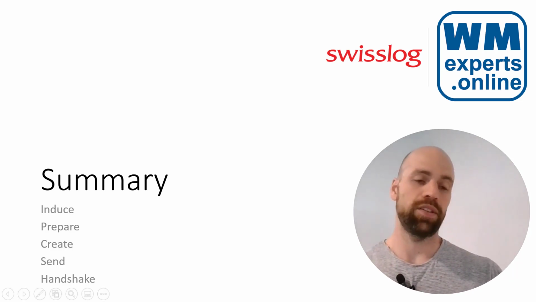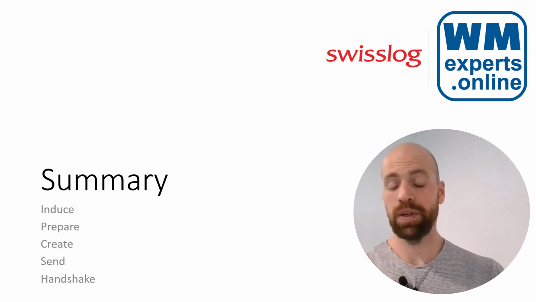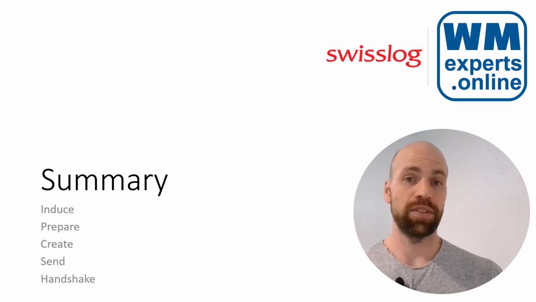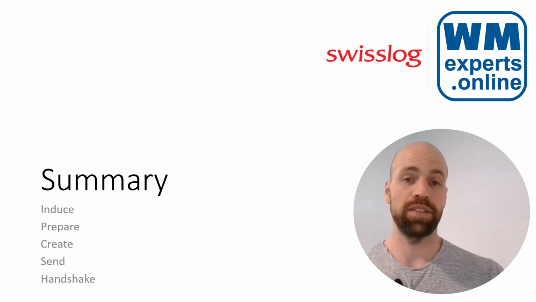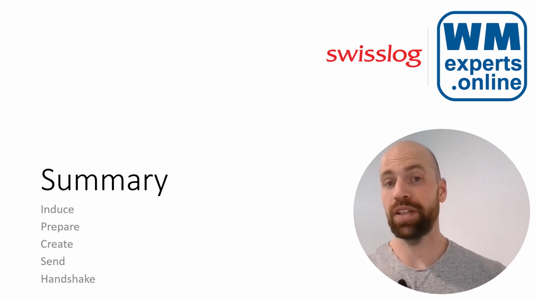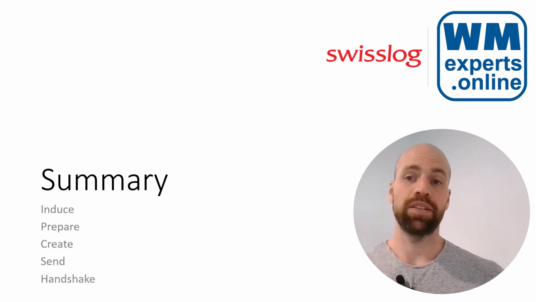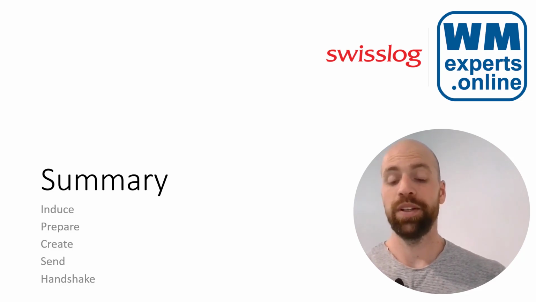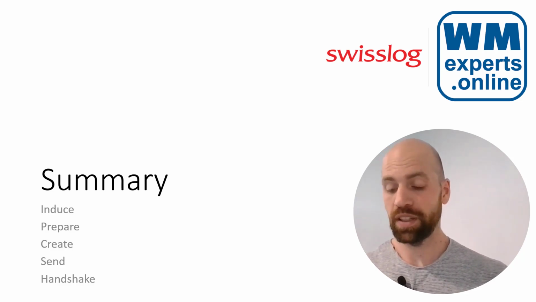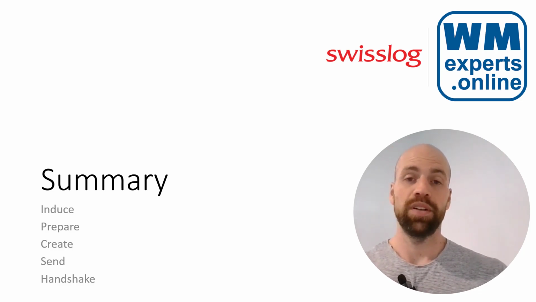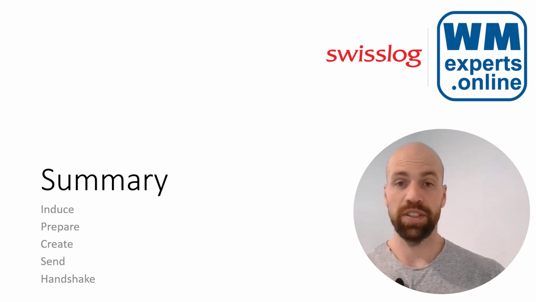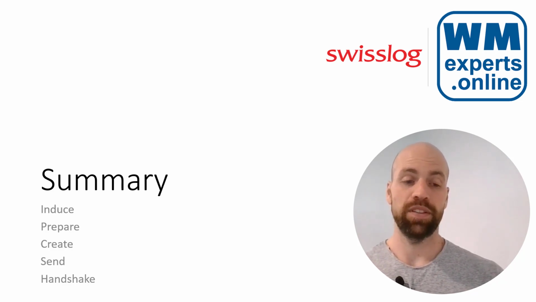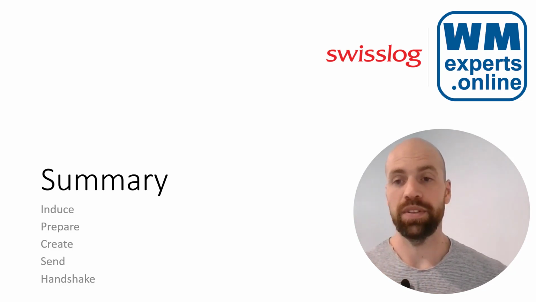As a quick summary, we talked about the induction, so when is a warehouse task actually relevant to be processed by the subsystem? Remember the KZ flag in the warehouse task table structure. We talked about the preparation, so the decision which task of a given queue should be processed next. The creation, the collection of data to fill the telegram structure, reading the different MFS objects, reading the data from the resources, reading the data from the telegram type, communication channel, PLC, and so on. Then the sending mechanism, the handshake protocol, and also the buffer table where we store telegram data or where we read telegram data in case we see there is something else which needs to be processed before our current task can be processed. And overall this protocol which is digging into every single part.